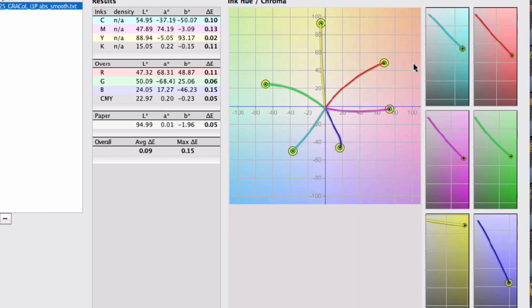So now each one of these ramps is also graphed over here in these 6 little mini graphs, which go chroma 0 on the left to maximum on the right, and lightness 0 at the bottom, 100 at the top. And the beauty of having that whole graph is you can see now whether you've hit that dot and also what's happening to the rest of the ramp. So this is almost like a 3D view. This was probably a 2 1/2D view, if we can invent that concept.